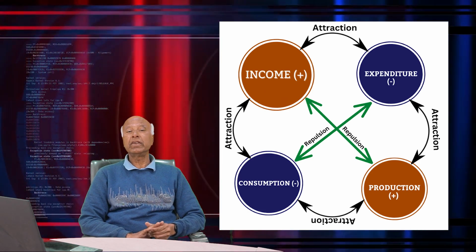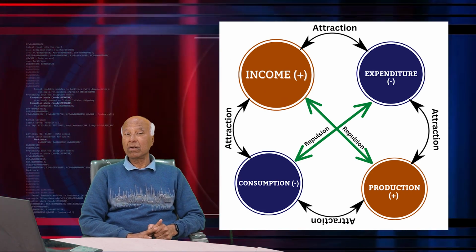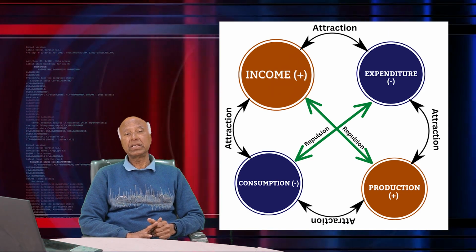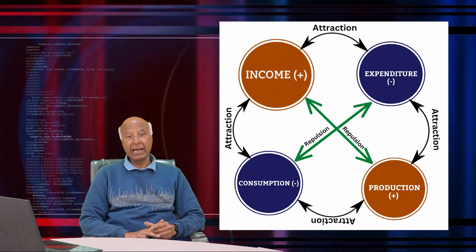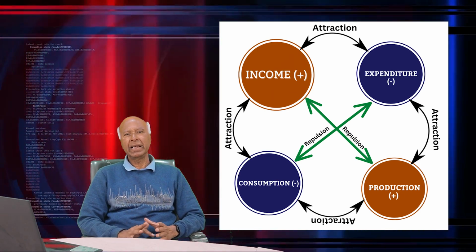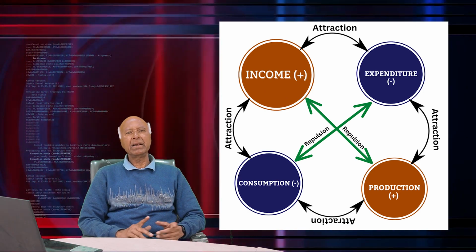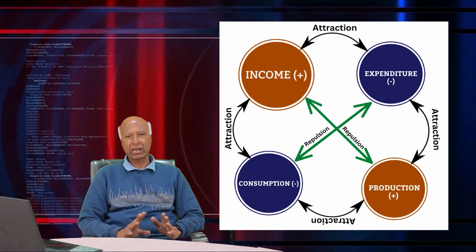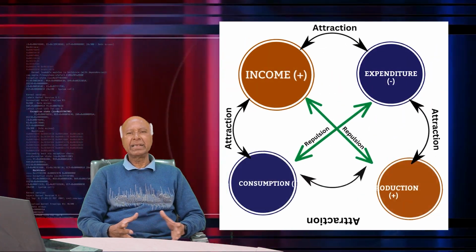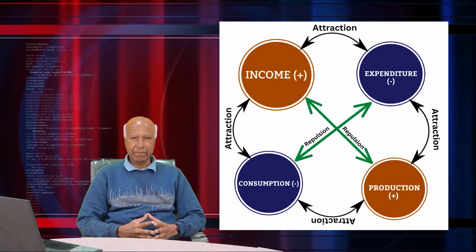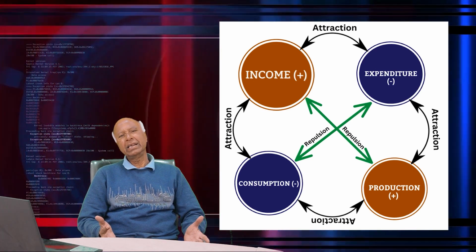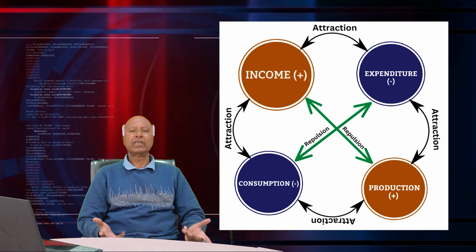We don't, because we don't compare all four factors of basic economic activity at once. At once, I mean to say that demand, production, consumption, income, and expenditure as a totality, and then derive a shape. And you will find that this shape will automatically assume the shape of a sphere.